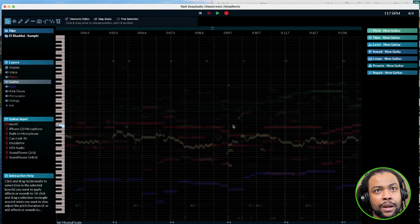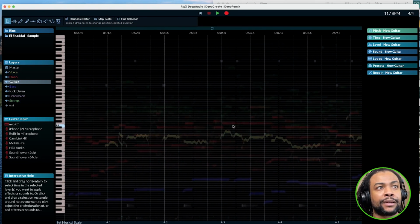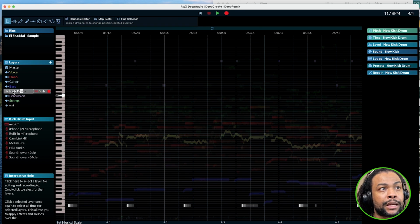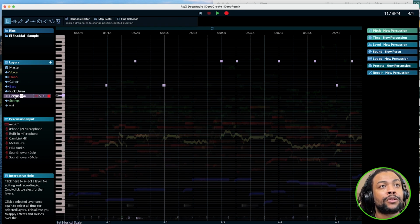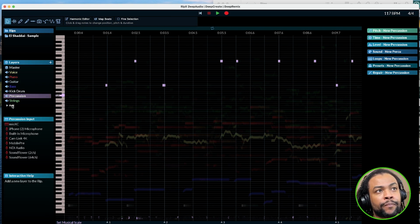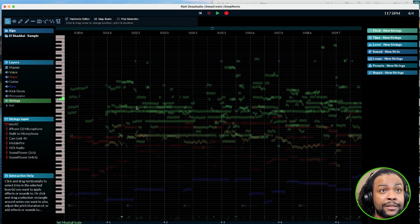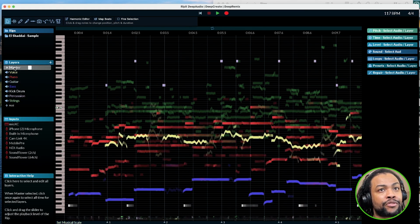Is there a guitar? Well, there is no guitar in the track, but it still has a guitar track loaded there. It has the bass. I can see kick drum and then percussion. Usually if there's a full drum kit, it will separate the kick drum, and then it will put hi-hat and snares into more percussion. It even has strings. I have strings in the track, and you can see it highlight the strings in green. So if I go back to the master track, it shows me everything.